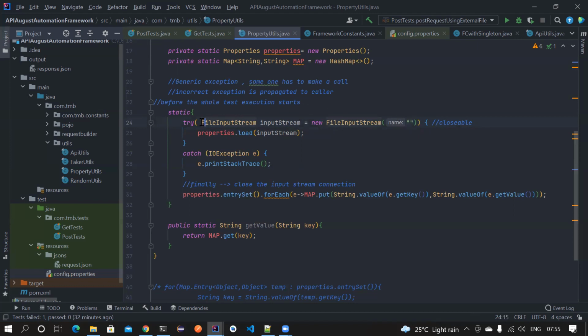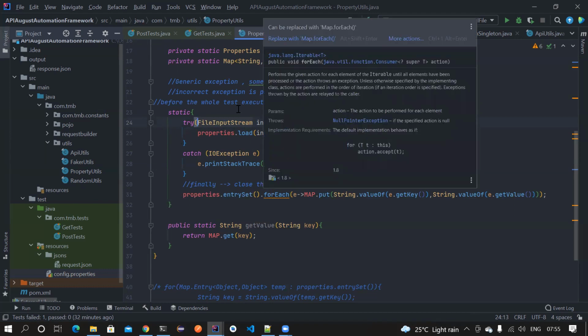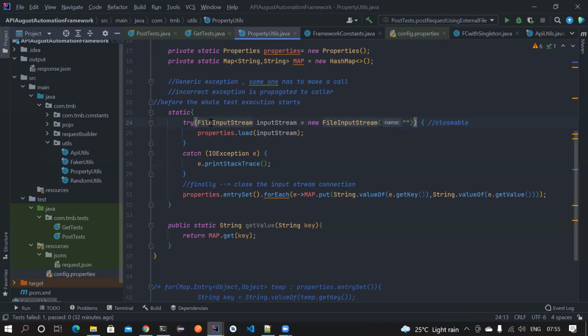For now, just understand until here. This is more than enough, and everything else will be taken care of. So we have solved all these problems with the try with resources, static block, and generic exception. Generic exception is okay, guys, not a big deal. If you are providing a different implementation, that's okay.